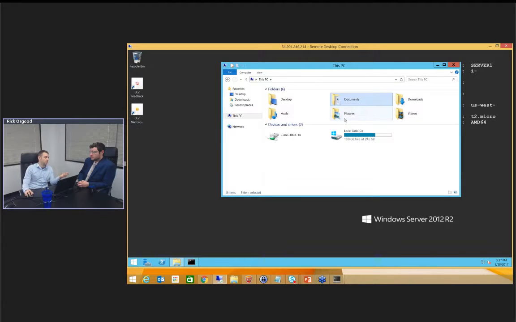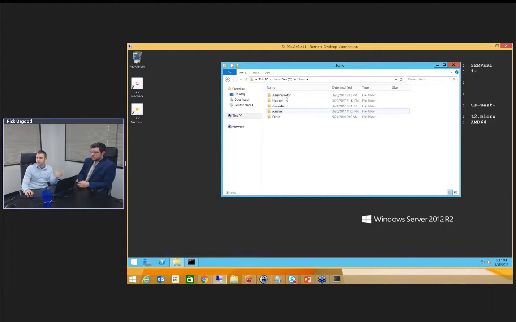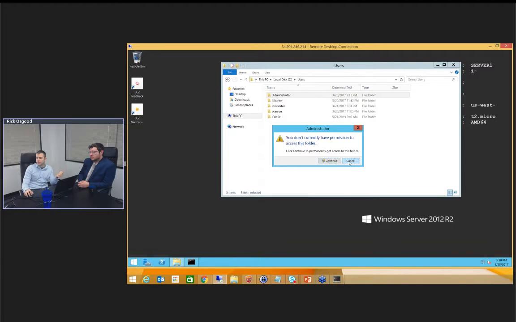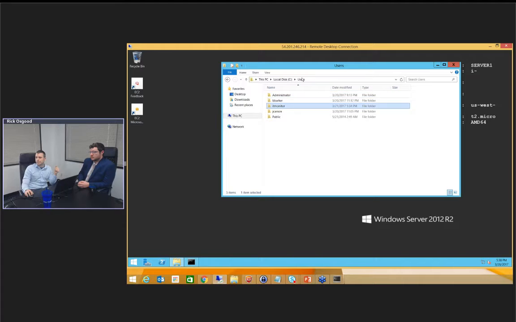I'm looking for any interesting files that may have. You're going to enumerate the file system and see what you can get. Right, and so he's got nothing. So we look at the other users and we see there are a couple others on here, but we can't access them because we don't have administrative rights.